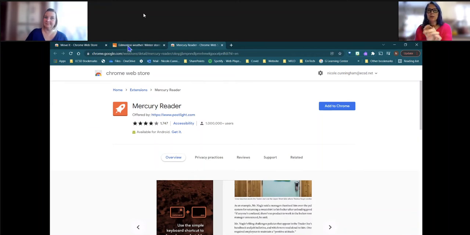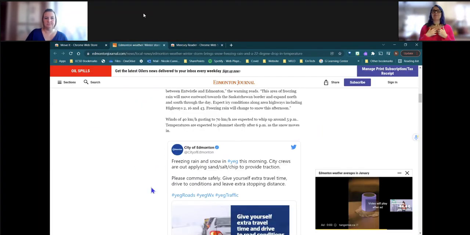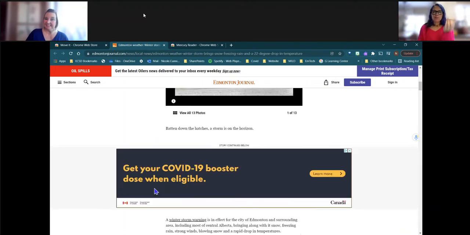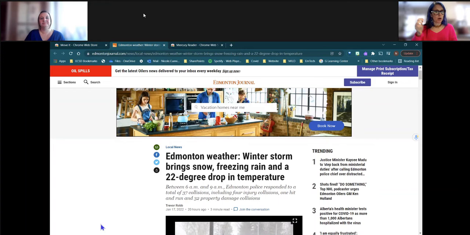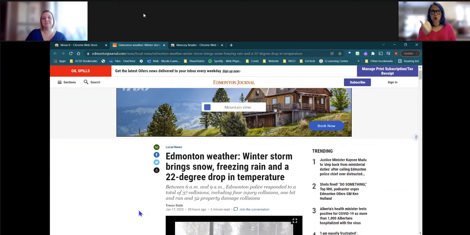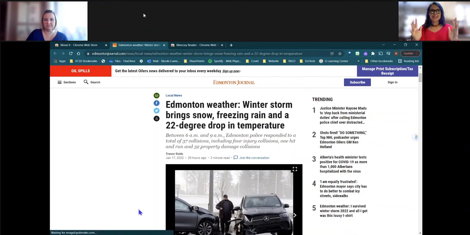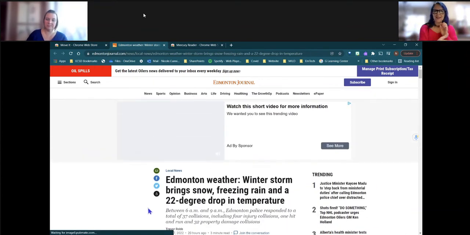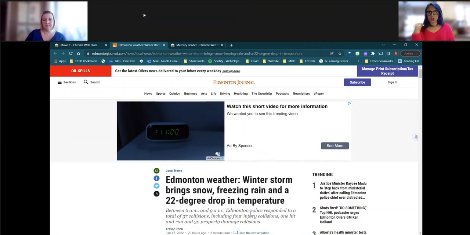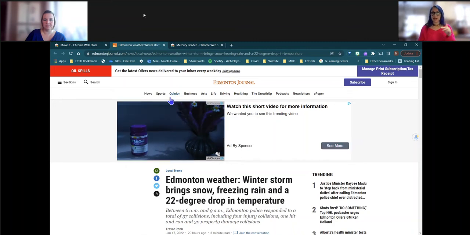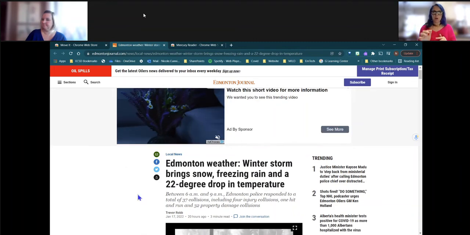Like if I was to look at this, so we chose an article today based on our crazy winter storm we all just got here in Edmonton. But if I'm trying to find the most important point, or I need to come up with the who, what, where, when, why, how, or anything, how does a student visually tell what is the material they should be reading and what is distraction that they shouldn't click on or don't need to be reading? And so as you were scrolling, I was like, wait, is that part of the article? No. Is that part of the article?